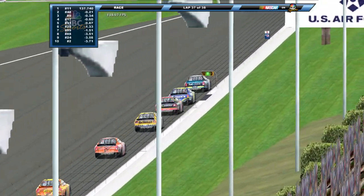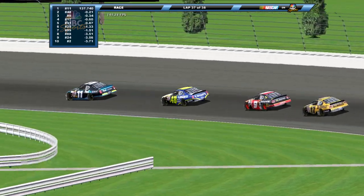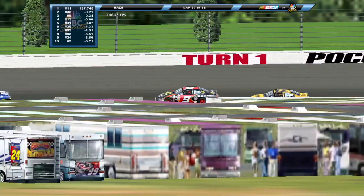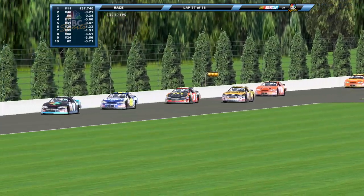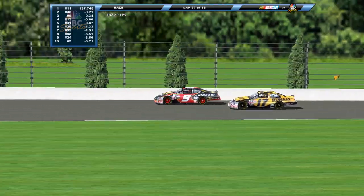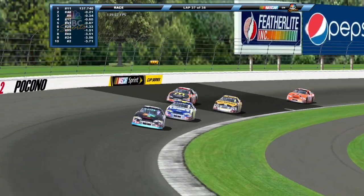And look at this, Casey Kane right up behind them looking to try and possibly push that 48 car forward. Kane backs off a little early. Here comes the 17 of Matt Kenseth through 1. And Kenseth, what's he going to do? He's got to run on that 9 car. He hops to the inside. No draft help though. Can he keep that nose in there? He's going to drive it in deep underneath Casey Kane.